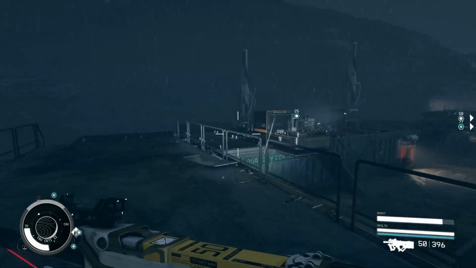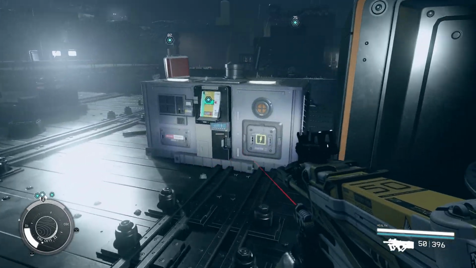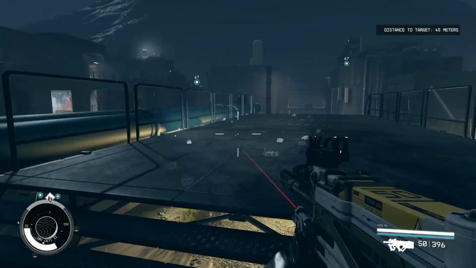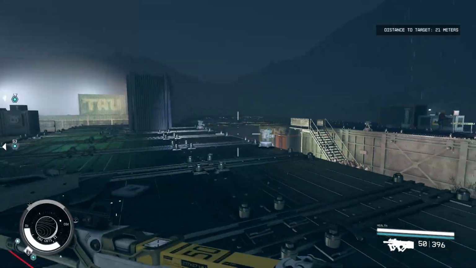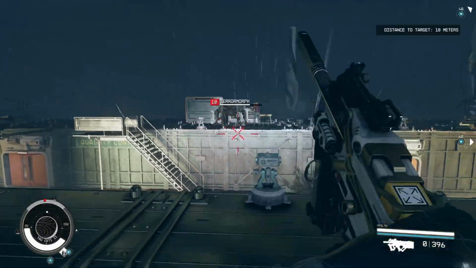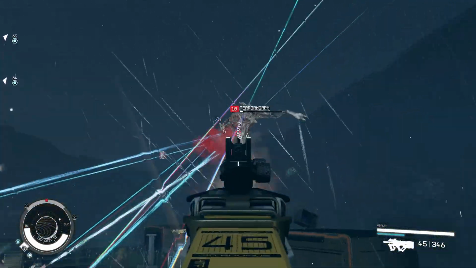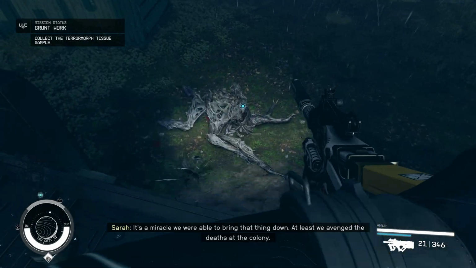Okay. 3 more generators to activate. Oh, so these lasers, turrets are activated by the power. I need to not forget to use my... oh, he's here. I need to use my power on that dude. Fly away, noob. It's a miracle we were able to... Wasn't too hard. At least we avenged the death.